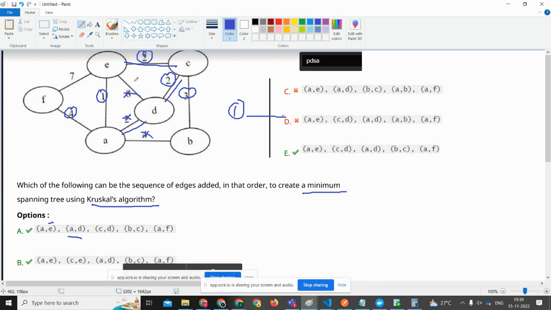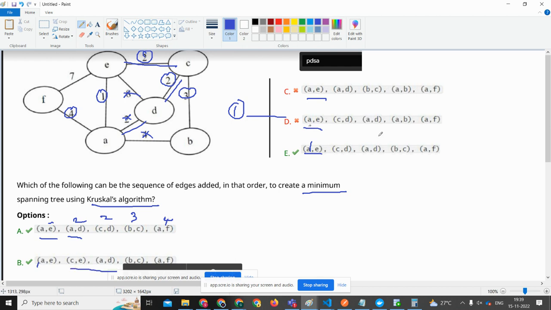Yeah, that's correct. The problem is that you can have only two, because anyhow you are taking AE in all the cases, right? So one is already fixed. That means you can only take two of these, right? If you take the third edge with weight two also, it will form a cycle, right? So we are supposed to take only two of those. That's the ideal reason here. So AD weight is 2 and CD weight is 2, right? And BC is 3, and the third is 4.